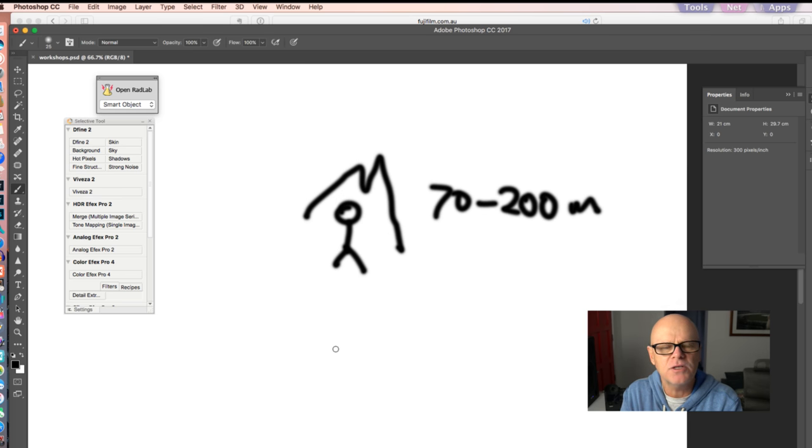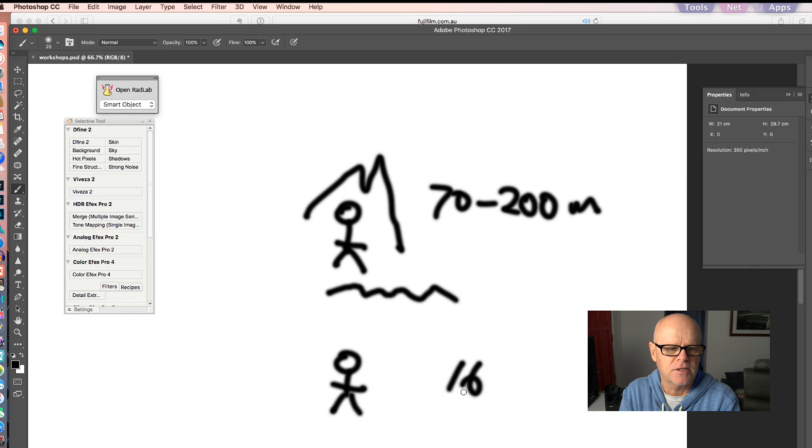Now if I used a wide angle lens, it would be like this. And it's the same shot, remember. This is exactly the same shot between the two, but the mountain would look like it was a long way away. This would be, say, the 16 to 35. So they're both totally different in the way that they look. If you want to bring something really in from the background and show that compression, you use something like a 70 to 200.